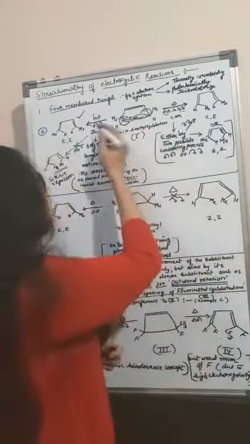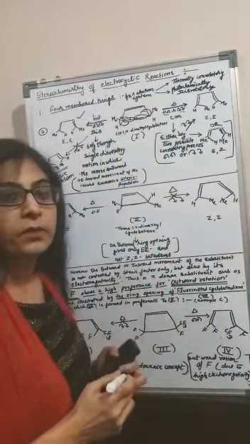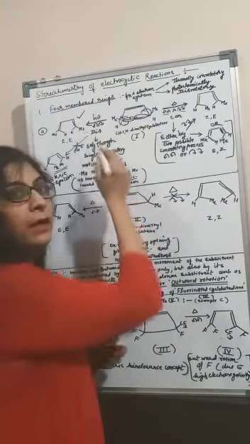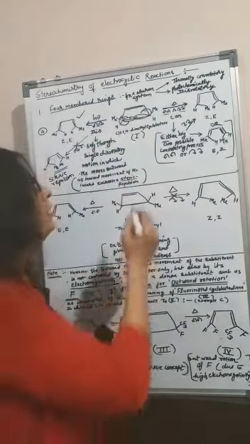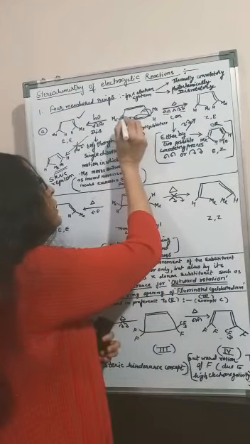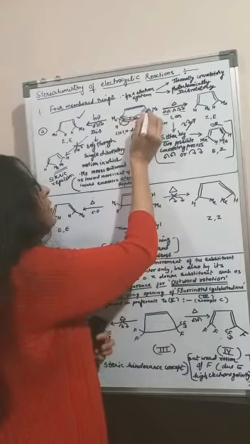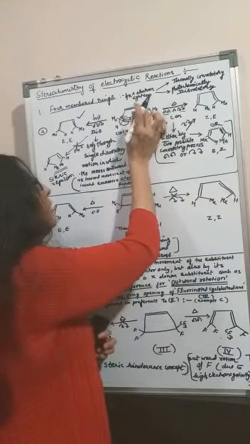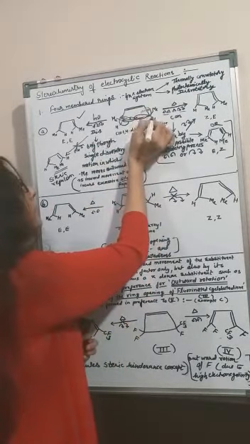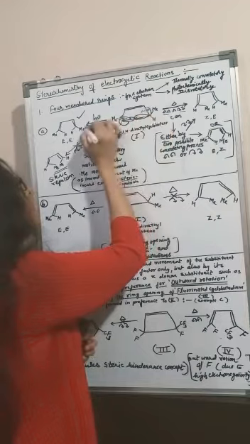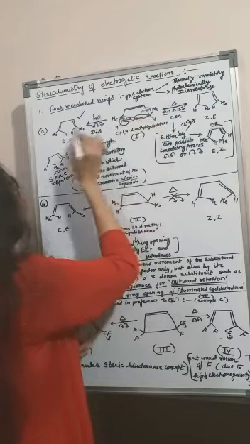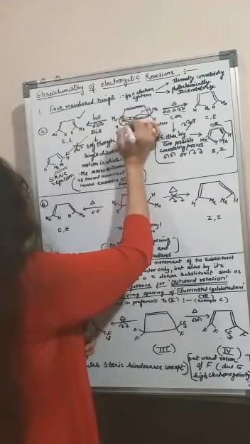Now we discuss the disrotatory process by a photochemical reaction, for a 4n pi electron system. This ring opening is happening by a photochemical process, so photochemically it will be a disrotatory process. The disrotatory process is where one orbital moves anti-clockwise and the other moves clockwise. When on this carbon atom the orbital moves clockwise, this Me will move outward and this H will come inward. Similarly here, anti-clockwise, so Me will move outward and H will come inside.